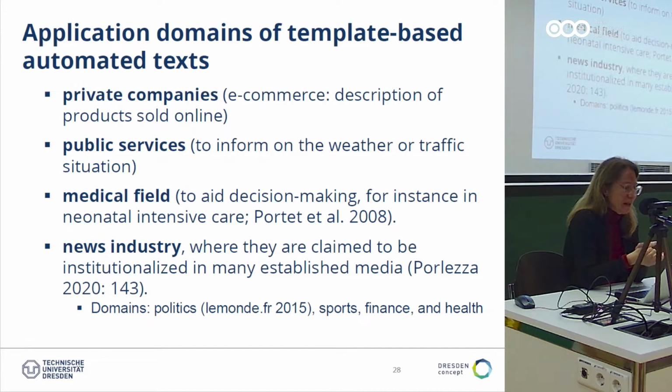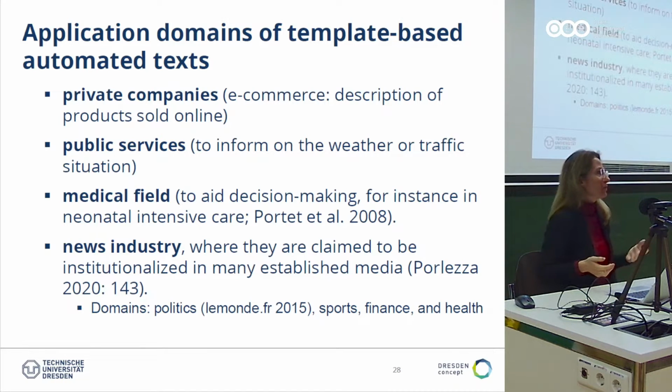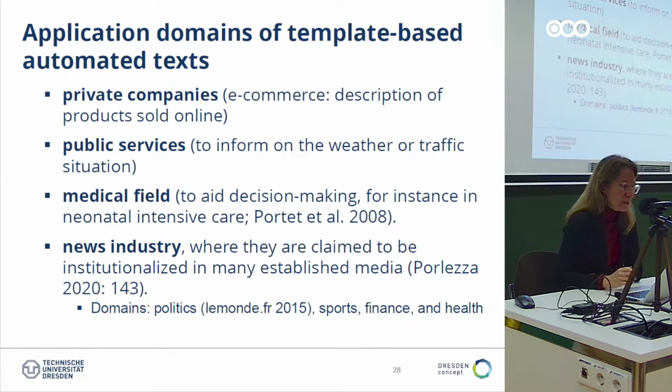regional elections. So the interest in this case is that Le Monde was able to provide a text for each French commune, and we're talking about 15,000 communes. So again, text automation allows to generate these texts and to address what we can call micro audiences, because you have practically one text for each commune, which is overnight not possible, a task that is impossible to do by a human being. So you have text automation in politics, in sports, in the financial domain, and in health.